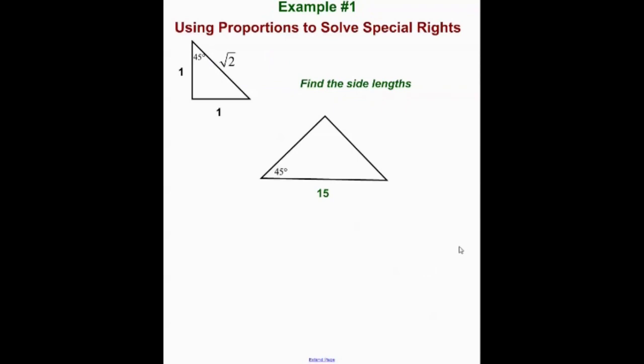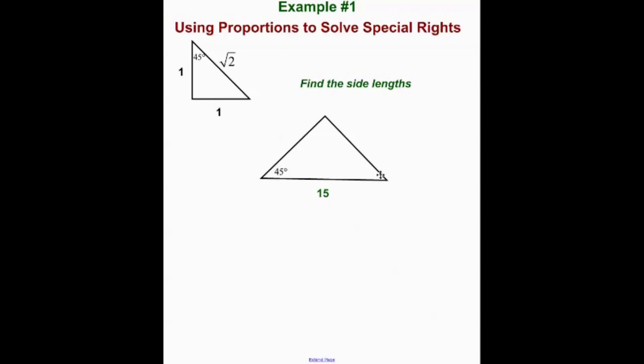Again, there's another way to do these, but the proportion way is pretty straightforward. And you're going to find for most of these problems it works out pretty easy. Later on in the year, and especially when you move on through your math courses, you're going to discover other ways to do this.